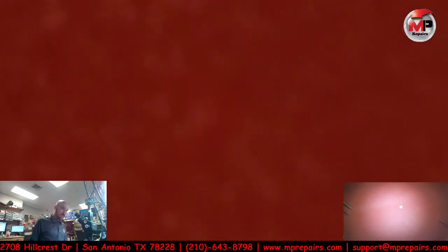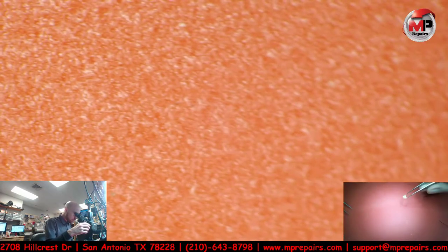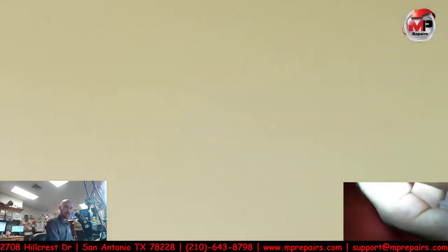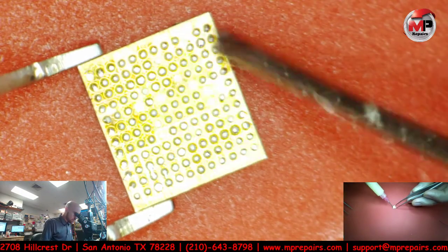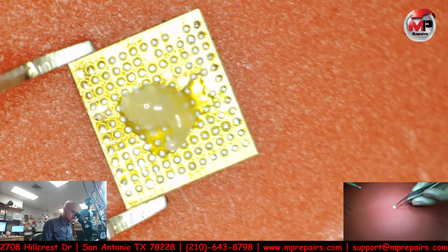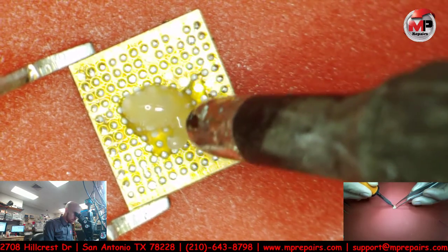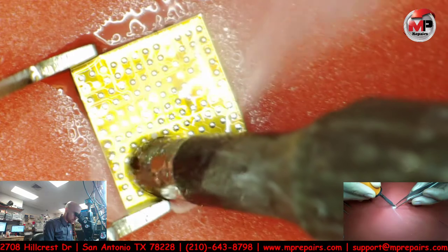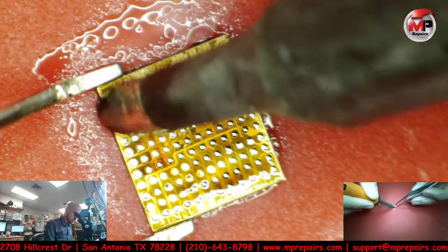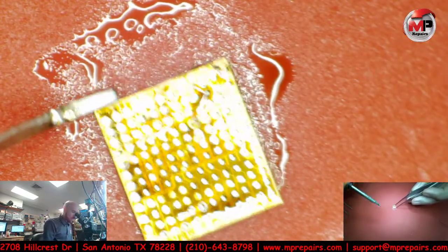Where's my other tweezers? Tweezers. Where you at? Let's go. There you are. Let's lock down here again. We'll get the big pencil. All right, so I'm trying to get all this nasty solder out of here.